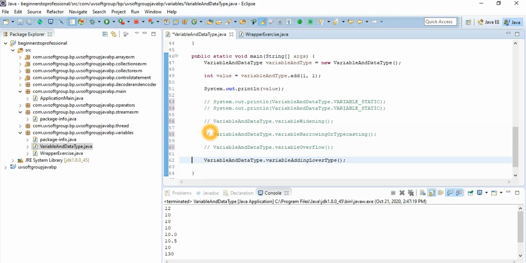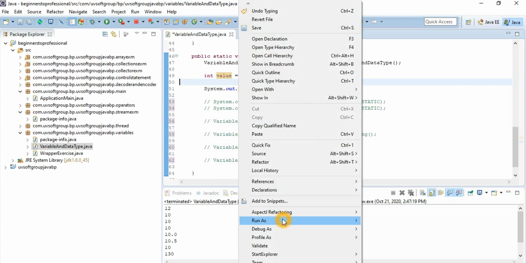Just for understanding how the static works. So we define the instance of the objects, and then we call the instance object, call the add methods, get the values for this value variable and print these values.